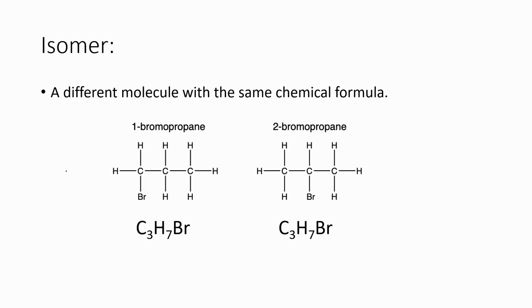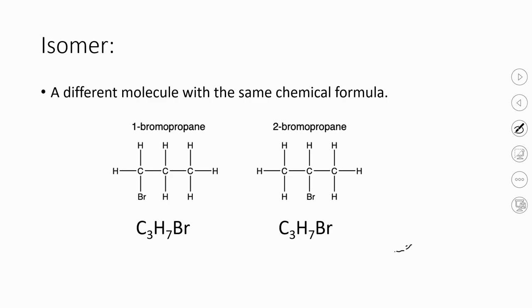All right, the last topic that we need to talk about today is isomers. If we have the same formula and we have different structures, different connectivity, we call that an isomer. So these two molecules have different names because they're different. If we look here, this bromine is connected at the end. This bromine is connected in the middle, but both of these molecules have 3 carbons, 7 hydrogens, and 1 bromine. So when we have the same atoms connected differently, that's called an isomer.